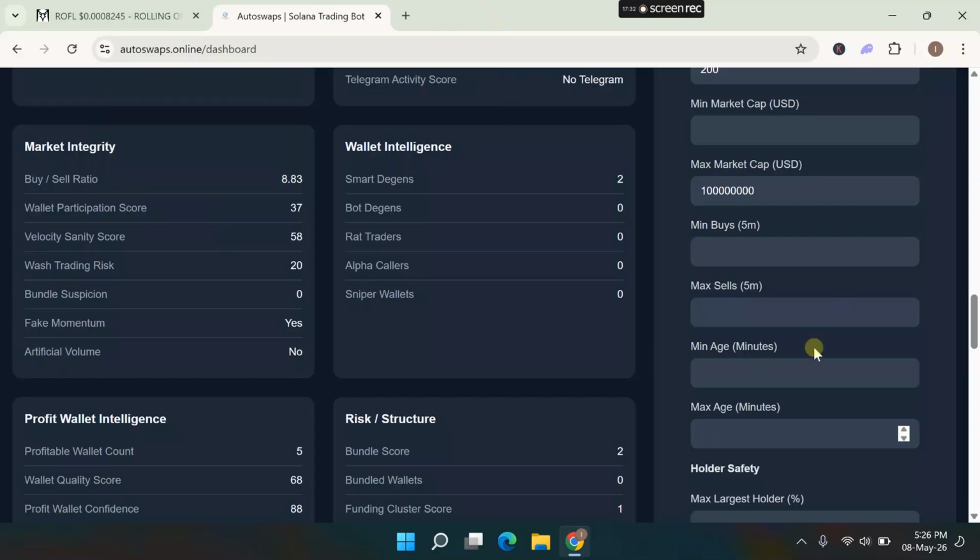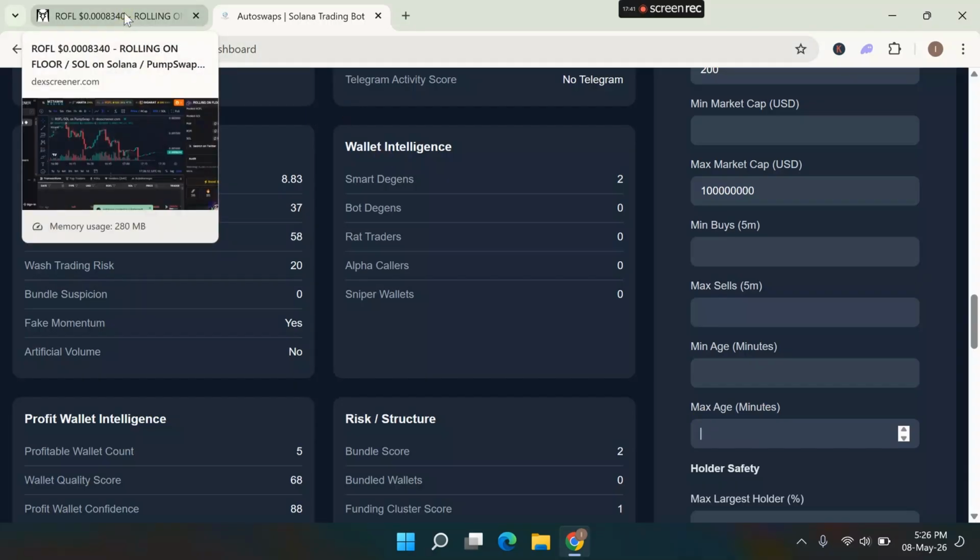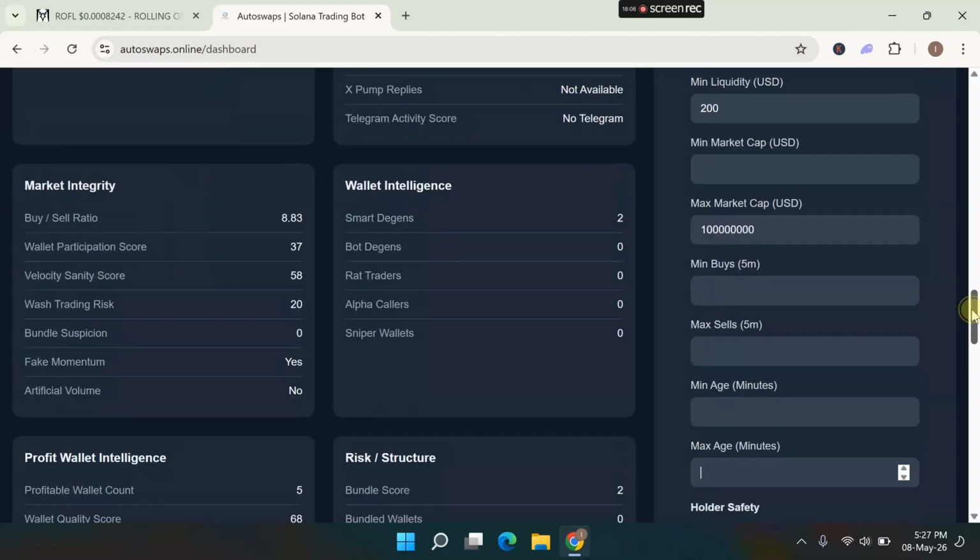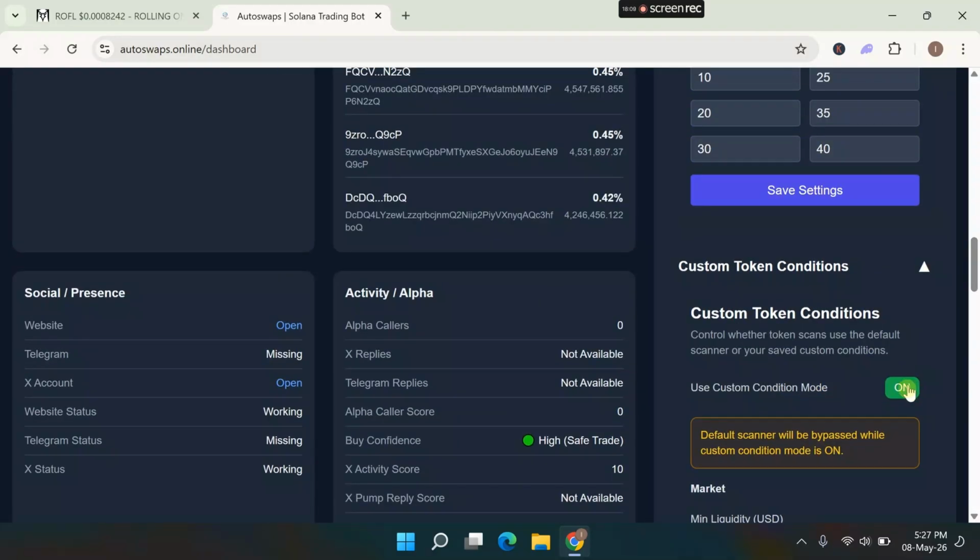When you set your scanning condition with the age as 50 minutes maximum, and you saw a token in the screener that is 1 hour and above and brought it here to scan, the bot will reject it, because you already told the bot that you don't want any coin that is above that. So these are some of the little mistakes we make sometimes that will make the bot reject your scan. The best way to always use your scan is to turn this particular condition off.